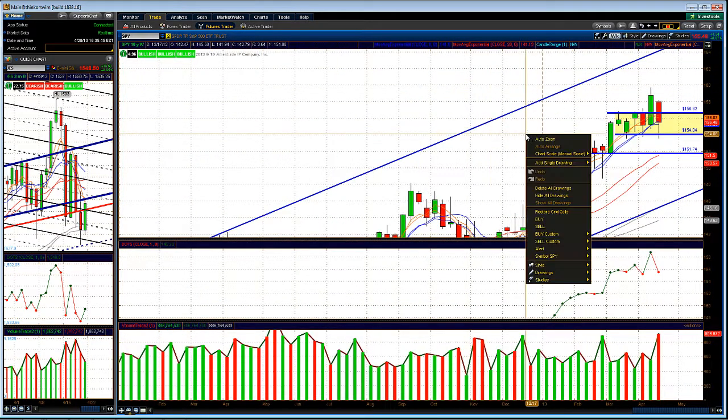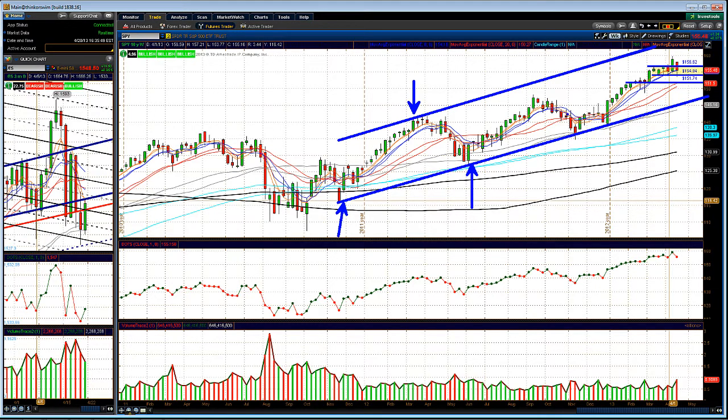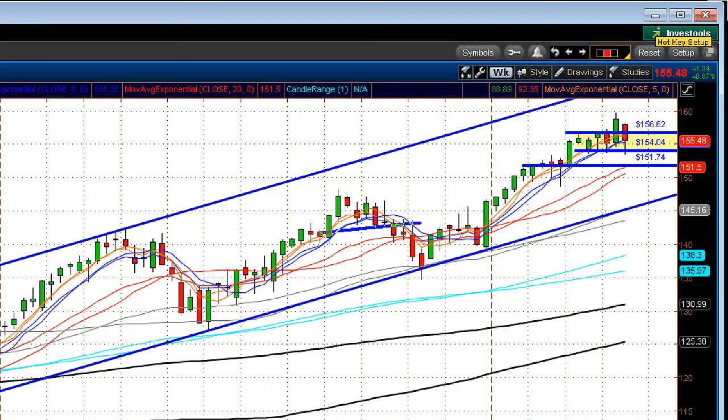Looking at the weekly chart, we're still in this little upward channel that we've been in since the lows made back in November 2011. You draw your key trend line, draw a parallel trend line — those are your three inflection points. We've been in that uptrend channel for about a year and a half or so. We're just about holding above the 50% trend line of the range. If we can continue to hold above this, the ball is still in the bull's court, though short-term market action has been getting a little choppy, showing some volatility and fear coming into the market.